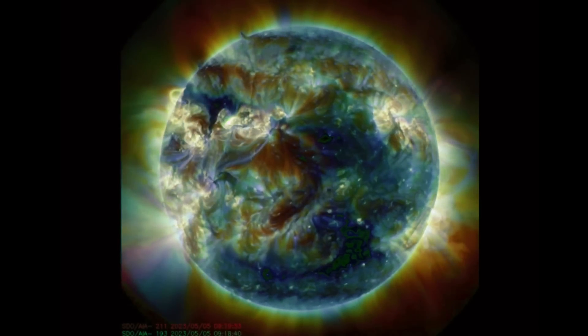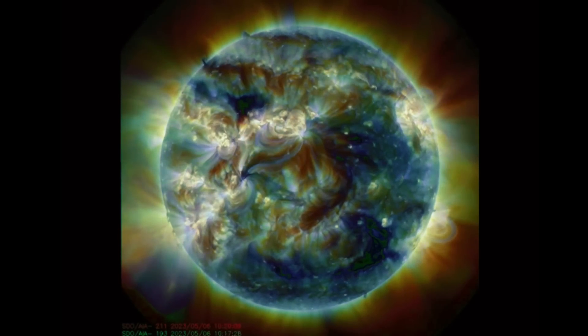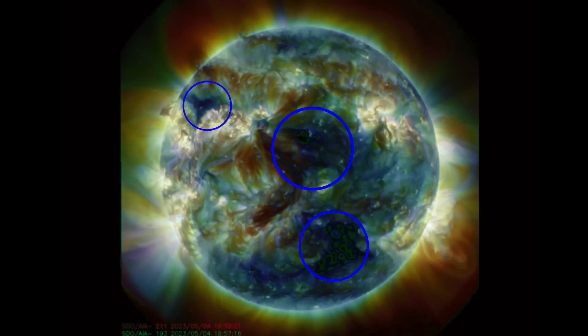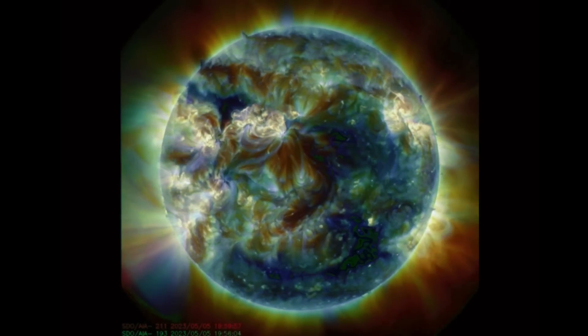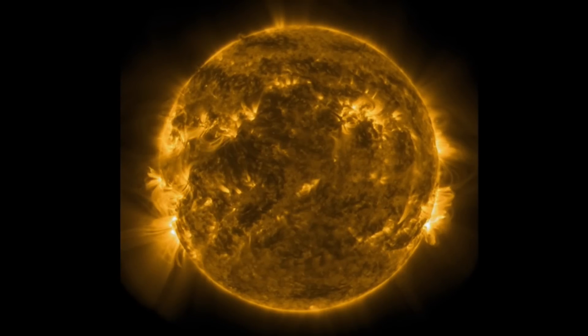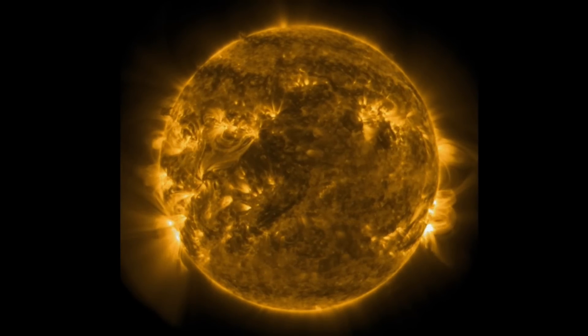Right now, with multispectrum, you can see darkened regions which are the coronal holes. So we are getting ready for a coronal hole wind stream, as well as CMEs — coronal mass ejections from the most recent solar flares on our sun. The last three days on our star has been very, very busy, if you've been paying attention.